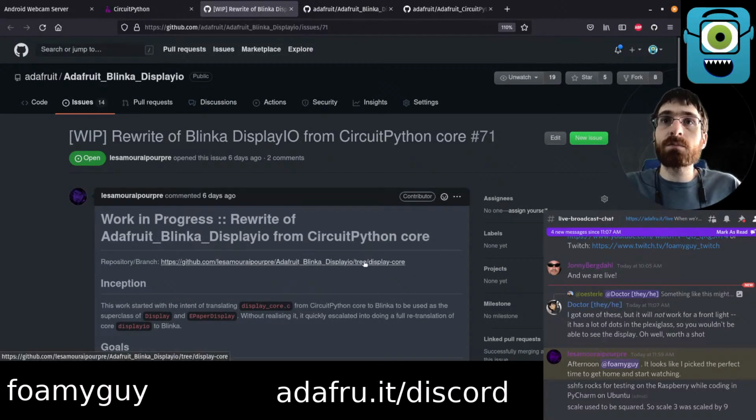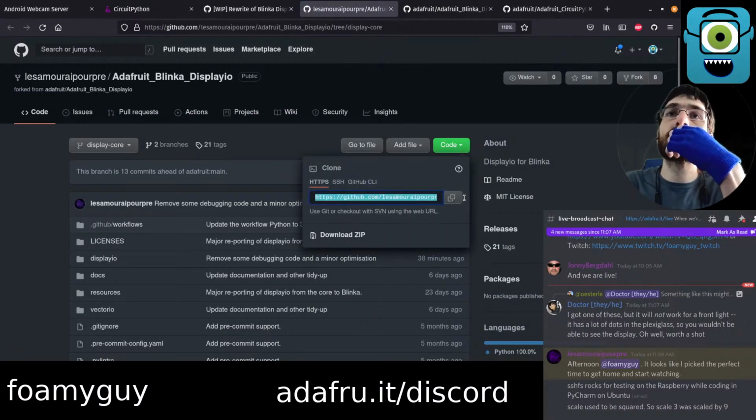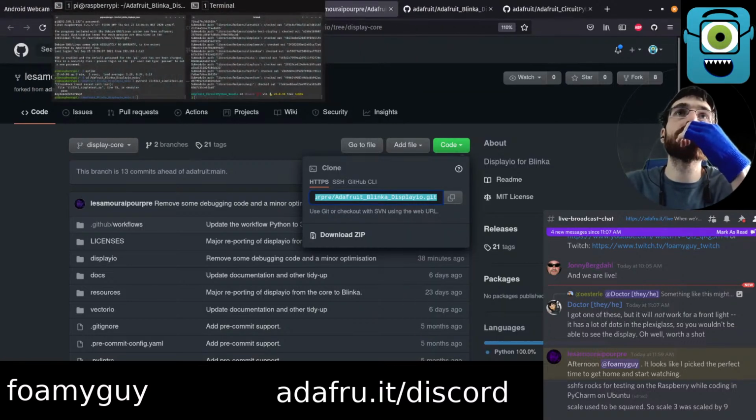So we want to get this branch. I think, can I clone this branch? I guess I can clone it and then check out the branch.